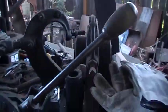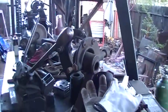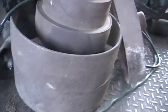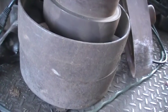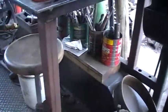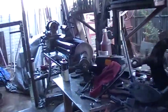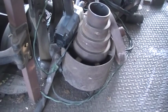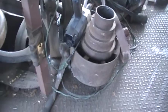As luck would have it, this set of hangers is also inch and three-sixteenths. I have a couple more pulleys down here — they're kind of oddball, not quite an inch and a quarter, so they're a little too big for inch and three-sixteenths. What I'll do is bore them out and get some oil-light, oil-impregnated bronze bushing and put it in my loose pulley. I think that'll work, and I'll put a bushing in the tight pulley too.